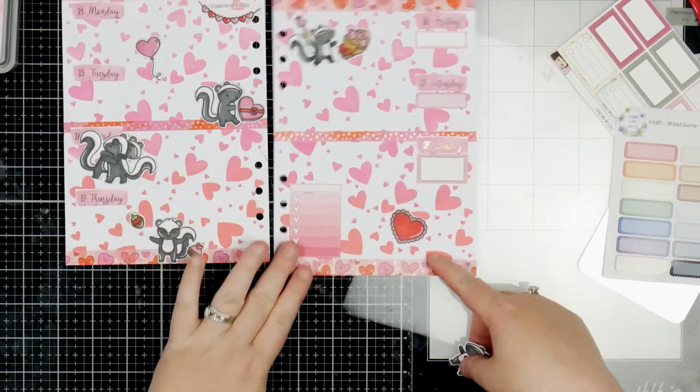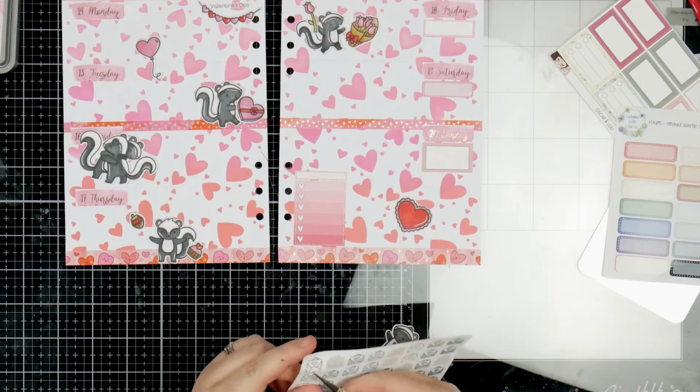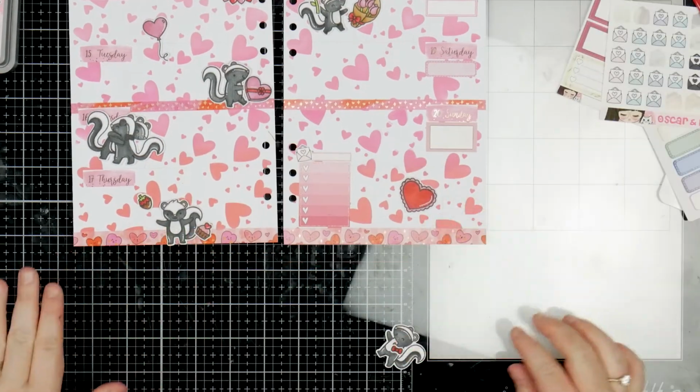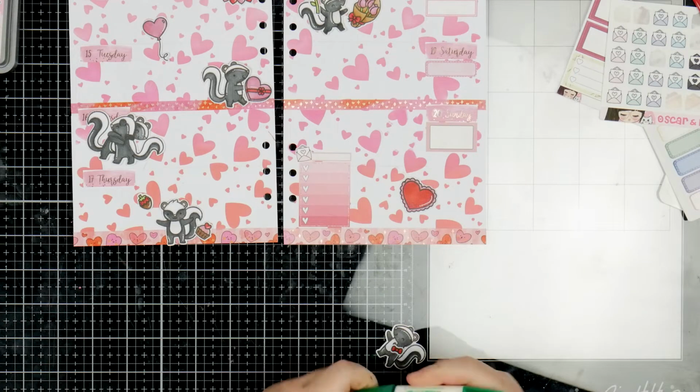I also grabbed, these were in the wrong spot, so I wanted to move them, but I'm gonna use this little Oscar and Lou mail sticker for my Happy Mail, because I'm gonna put that there. All right, so I'm just gonna stick the accessories together.